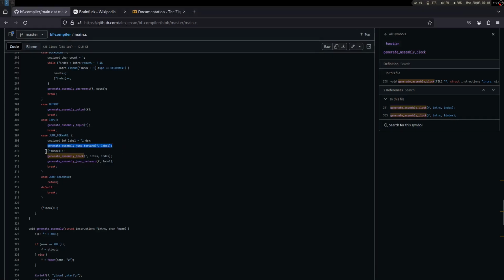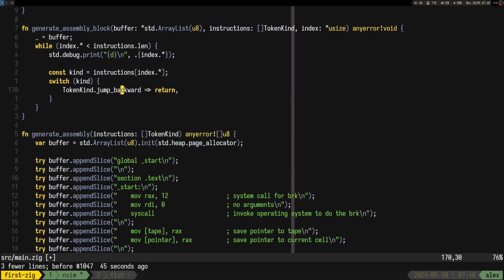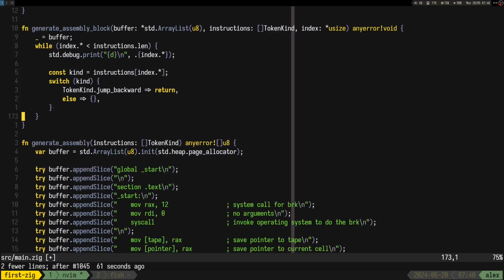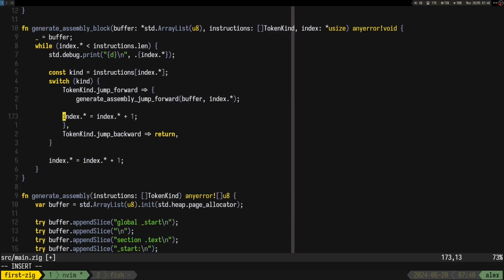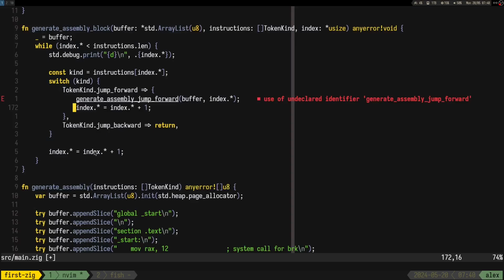So that's that. Then we increase the index. Wait, why did I delete this thing? I have no idea why though. So we increment the index, then we generate the assembly block again.